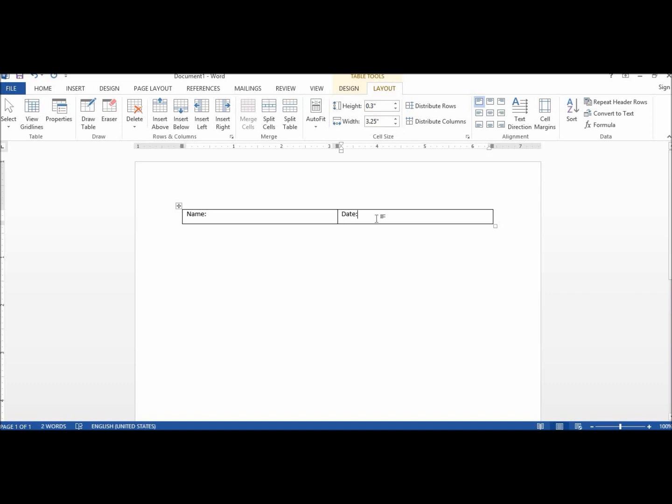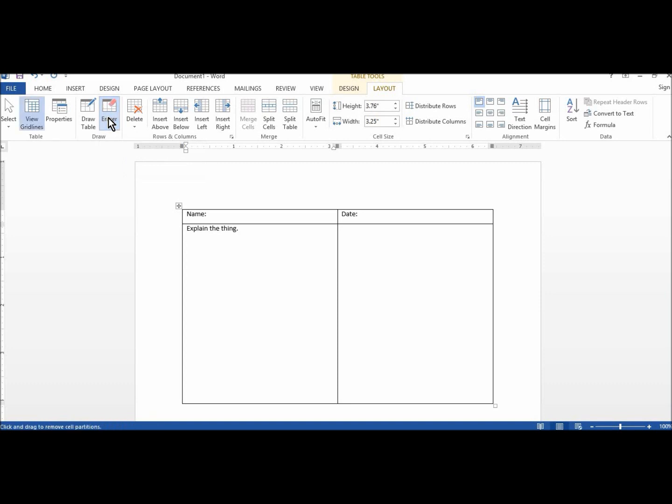Let's say I want something, so I hit tab, okay, and tab created this other row. But now I want my students to write in here, so I'm going to say explain the thing, okay? But I want to give them a whole lot of space, so I'm going to drag this way down here because I want them to explain it, but I don't want this cut in half. So what I can do is go over here to erase, click that, and you notice my cursor now turns into a little eraser. Place it on there and bam, it's gone. And then to get out of this, I just click again outside of it, and I'm no longer in the erase mode.